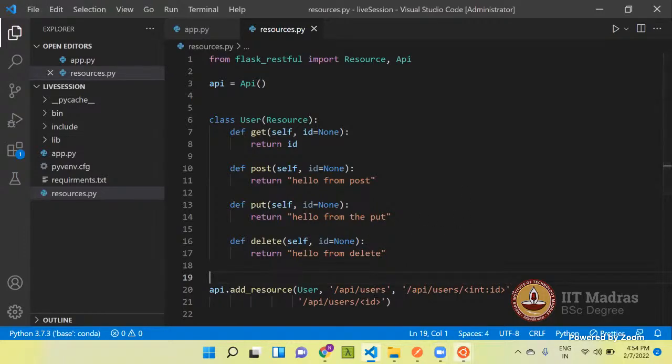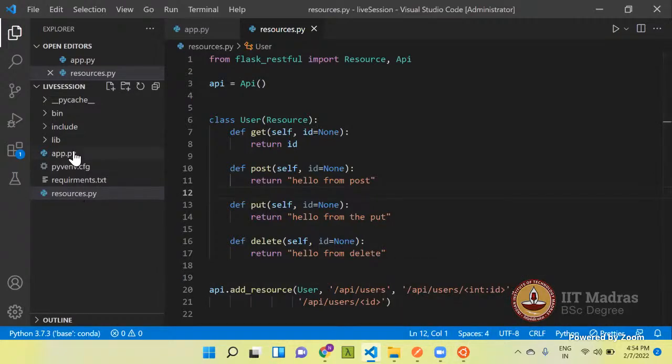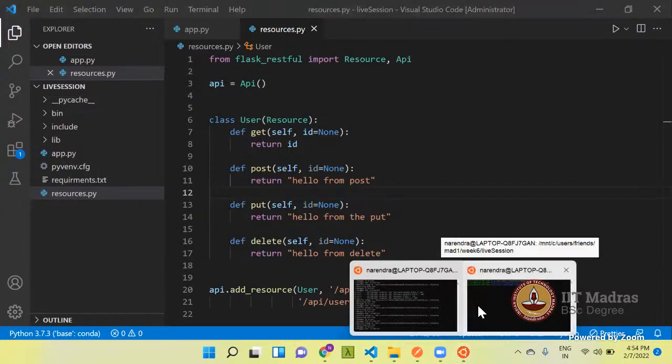Okay, so now what I will do is create a SQL Alchemy models file.